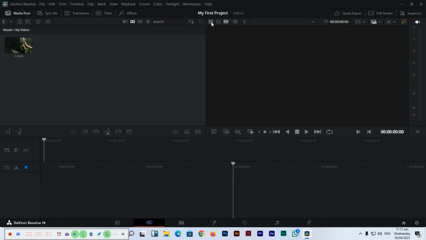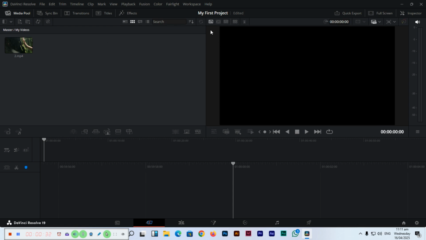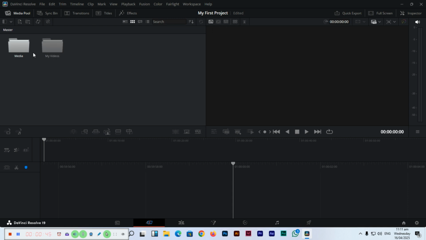So here you can see on the right side, this one. This is source clip. If you want to preview media, there are a few options that you can use. The first one is source clip, and the second one is source tape, the next one is timeline, and this is multi-source. So what exactly are source clip and timeline?